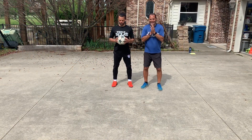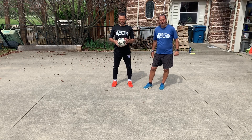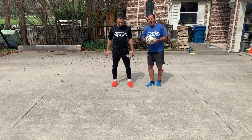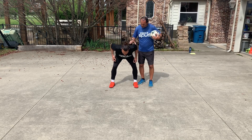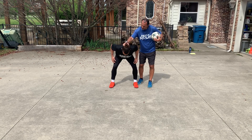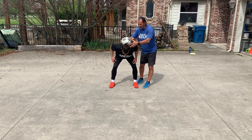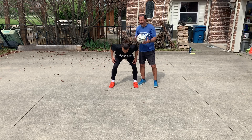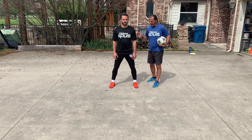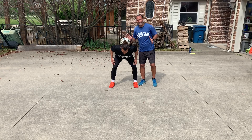Okay, Spurs family, it's Trick Monday. It's a little trick I taught Coach Teddy when he was younger. He's got it mastered now really good. So basically, he's going to lean over a little bit. He's going to put his elbows and his shoulders back and his head up a little bit higher. And you're going to make a little pocket right here. The ball fits right in that pocket. He uses his head to kind of keep it nice and steady.